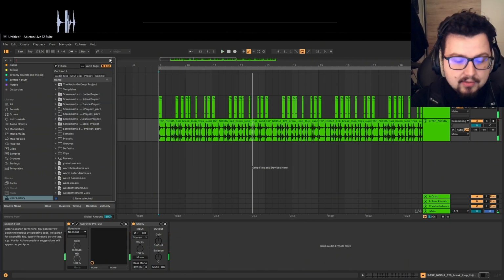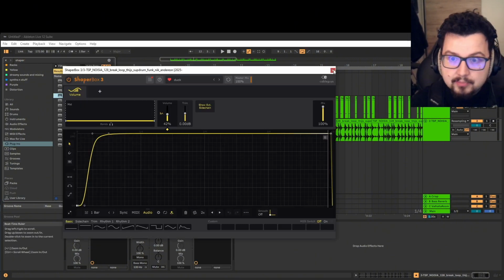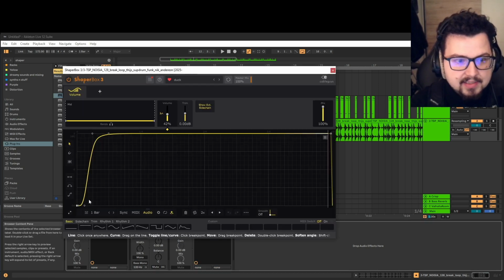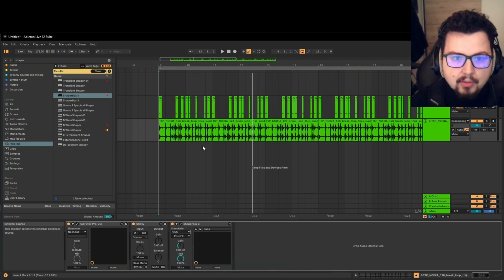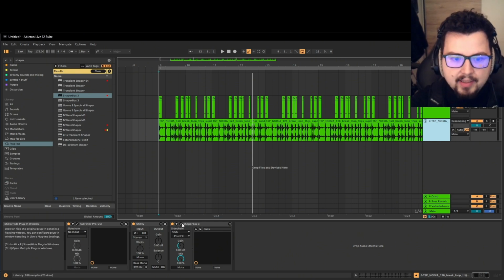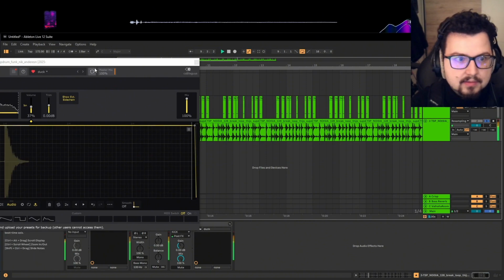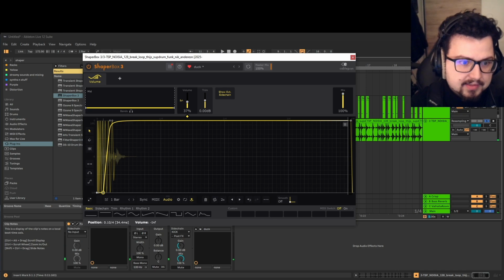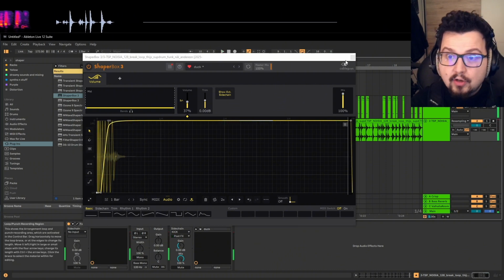Now that you've got that part down, you can use Shaperbox, for example, or whatever program you prefer. I like using Shaperbox, and I make this little S curve, then I put it on my kick, and now every time my kick plays, this kick here will be ducked. It's cool to listen to it in solo because then you can tell if it's maybe too extreme, and we're just taking out a bit of that. Then in context, it will sound good.